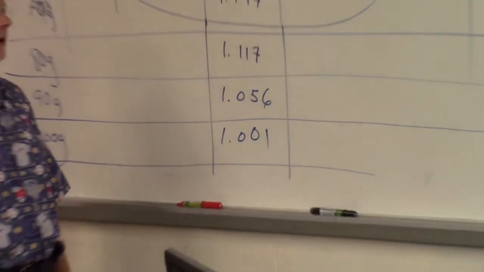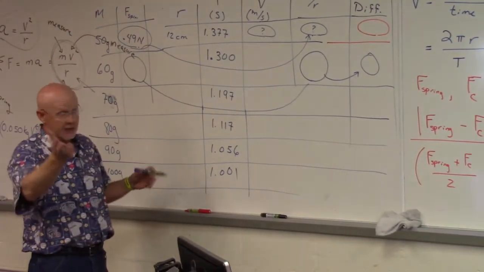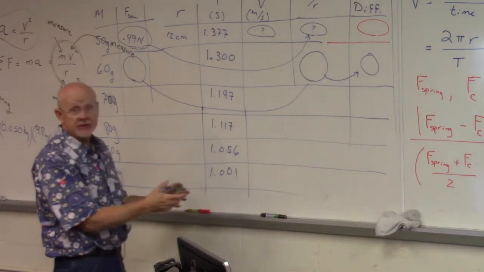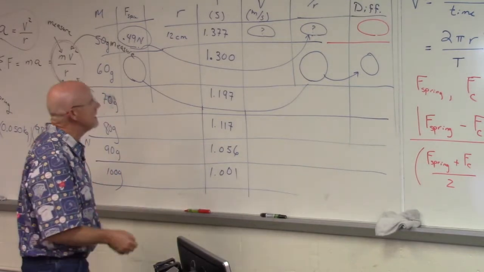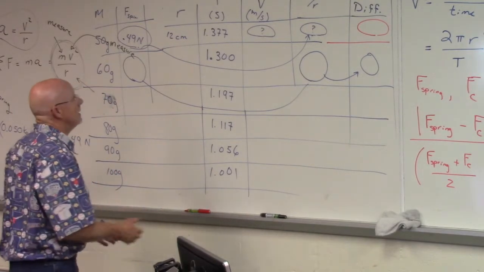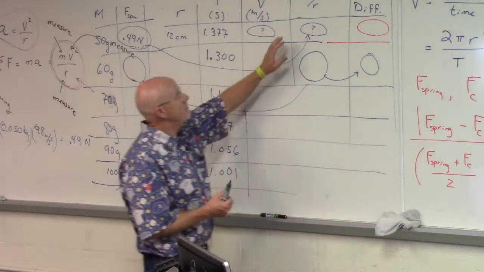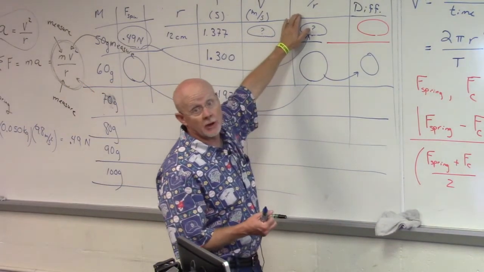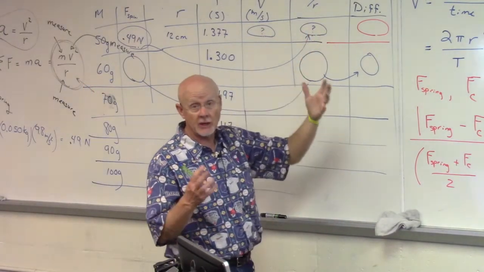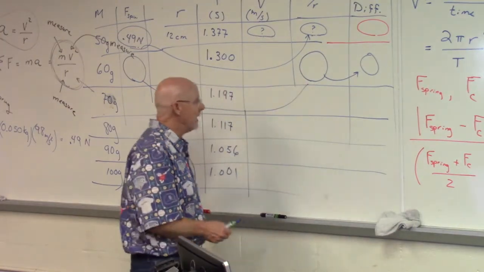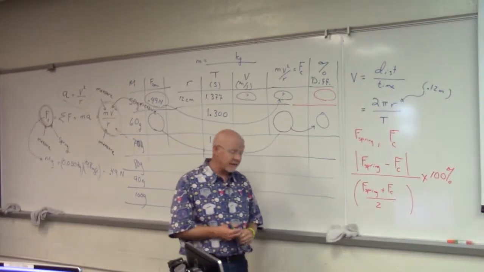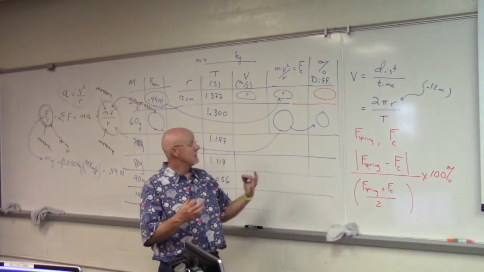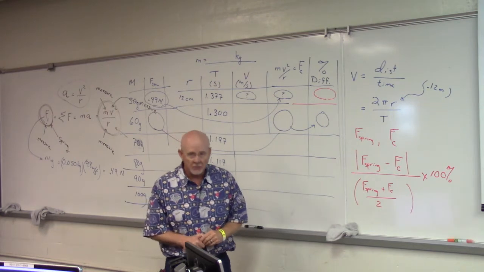All right. Now you have one more thing, which is a graph, but I'm just gonna say one more time, your job is to take these numbers now that you've seen what's going on, and I'll be your hands and hopefully you understand. Our goal is to see, does the force pulling on an object equal mv squared over r when it's going in a circle? And the force pulling on it was that spring while it was going in a circle. And so hopefully all of these percent differences are kind of on the small side. Definitely, hopefully they're under 10%. 5% would be even better.